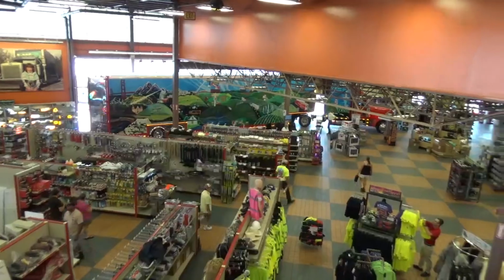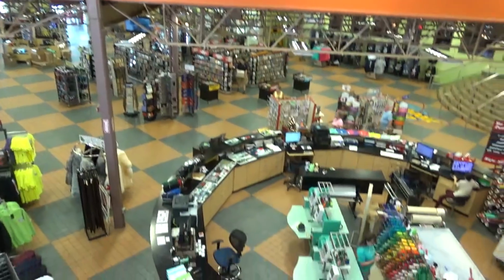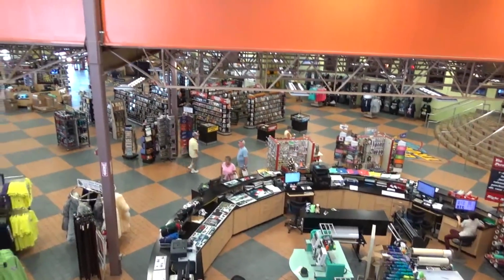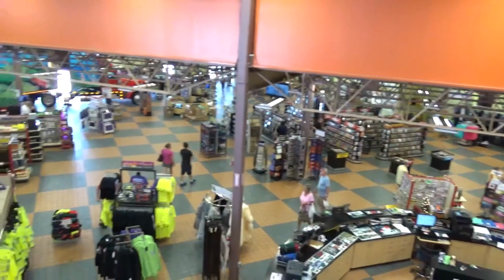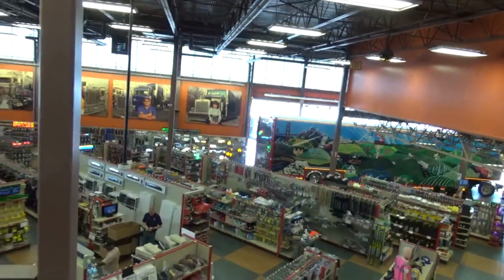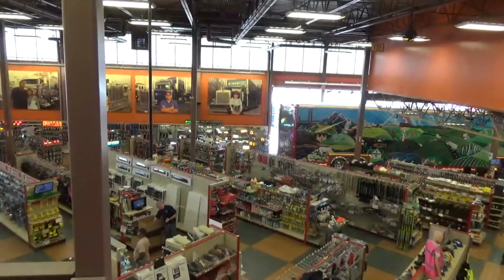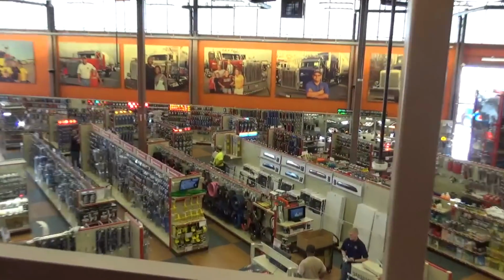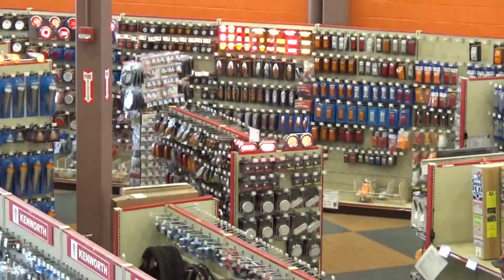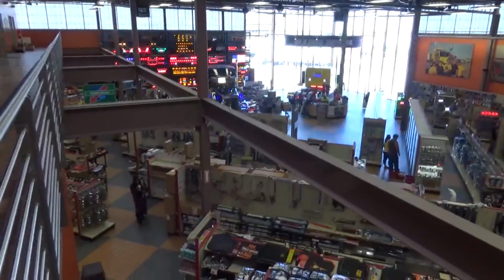Here's the bird's eye view of the showroom. Down here you have a graphics sign shop. I think they also do hats, shirts, embroidery, movie selection, wear, audio books. About anything you want, really. They got quite a bit of stuff. There's all kinds of headlights for different makes of truck, and steering wheel covers. You know, see those down there. I mean, basically all kinds of stuff. About any kind of light you want, except for what I want, they don't have. Sorry about that. They don't have any of the lights that I want. And so yeah, it's just a pretty good selection.